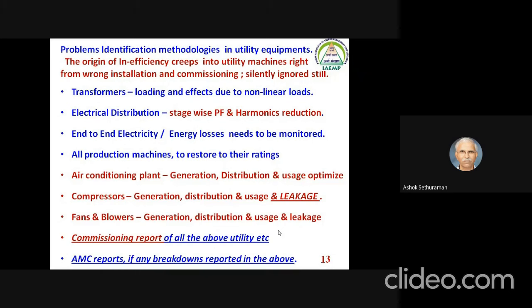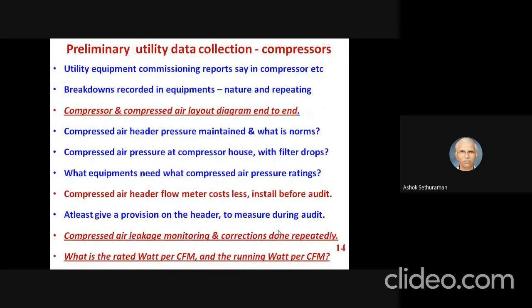If you say about a compressor or a transformer, what is the no load loss at the factory during the pre-visit, or what is measured in the factory during loading conditions? And in the compressor, what is the FAD done during the commissioning report? The commissioning report is to be the reference for any energy auditor to go in depth into the compressor distribution also.